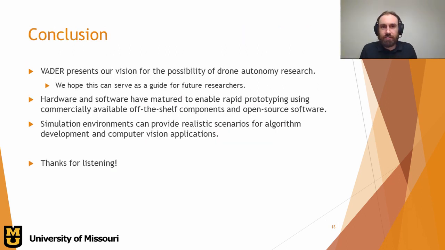So, in conclusion, VADER presents our vision for the possibility of drone autonomy research. We hope that this can serve as a guide for future researchers and that it demonstrates some of the potential of this integrated approach to using both hardware and simulation. These fields have matured to the point where it's not too difficult to put together something like this from off-the-shelf parts and open source software. And we think that using these simulation environments to create realistic scenarios can really help speed up algorithm development for a bunch of computer vision applications.